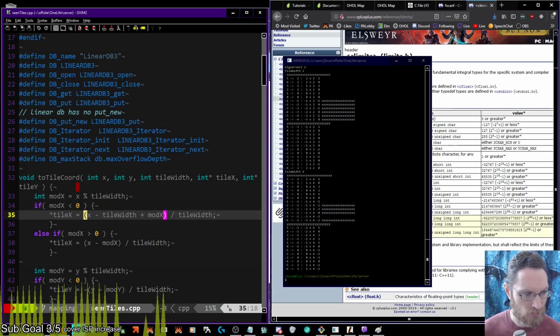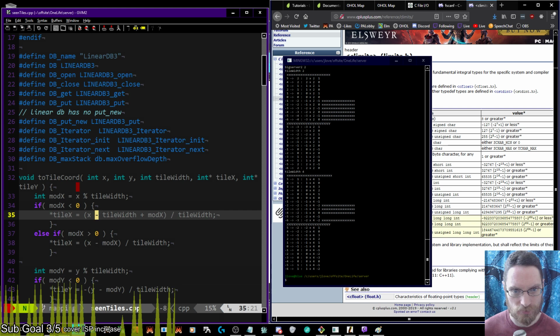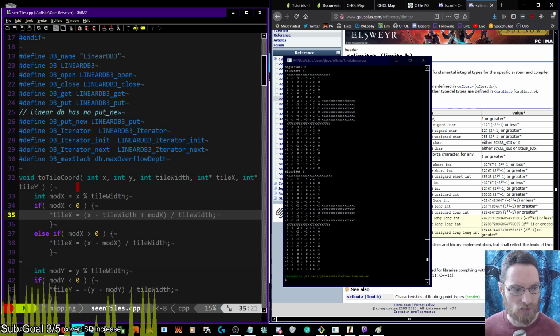So the mod follows the sign of that. So this case seems to be the bit that's wrong. And at least we can break it down now a little bit better. So for the negative case, we're off by exactly 1.